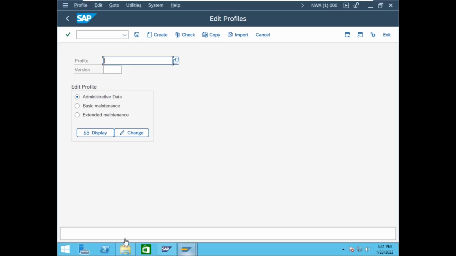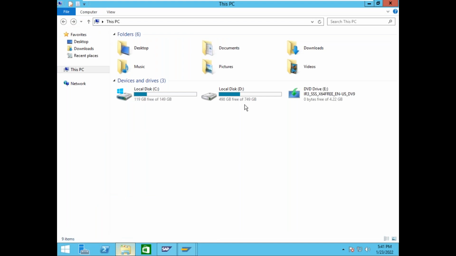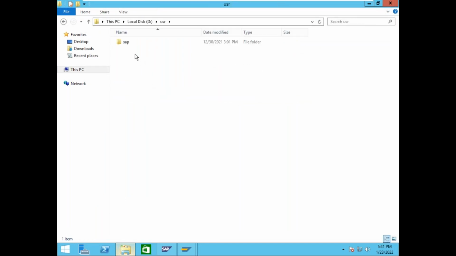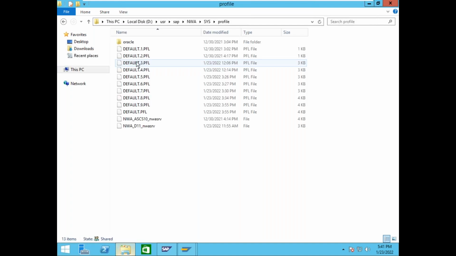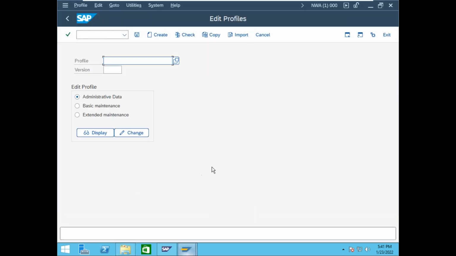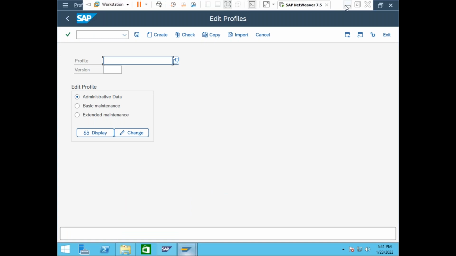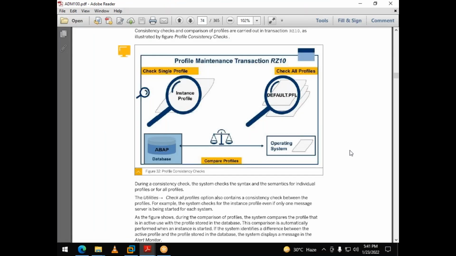The operating system file level means /usr/sap/SID/SYS/profile. Whatever information you save in these files, is it the same as in the database? Both are checked. Got it clearly?